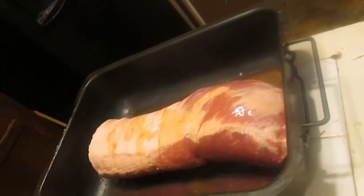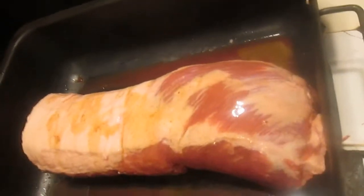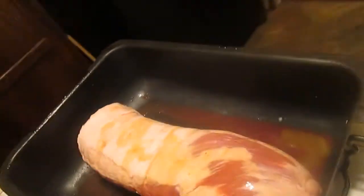The king and queen of the show is the pork loin. Da da da da da da da. The king and queen of the show is the pork loin. Do do do do do.